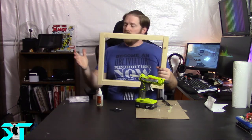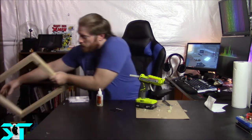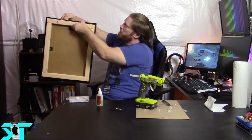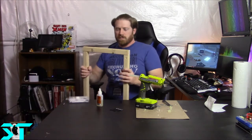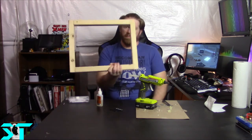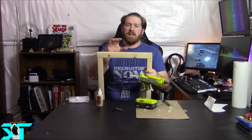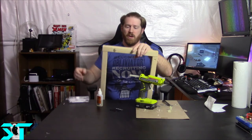I've already done one, but I wanted to go through this process again. This is for a standard 16 by 20 poster frame, measured to just the inside size of the frame so it stays moderately hidden. I used two by two lumber, but I'd generally recommend one by two to give you a little extra space inside to put as much sound dampening material as you want. I had spare two by two, so that's what we're using today.